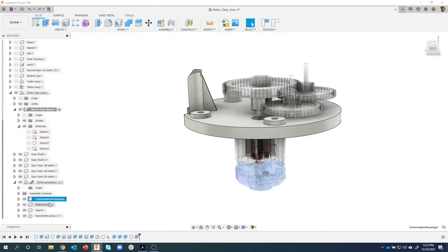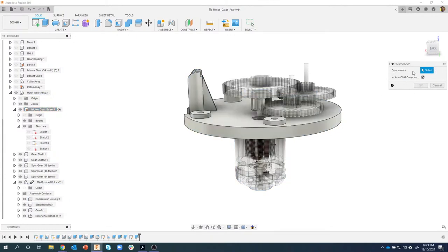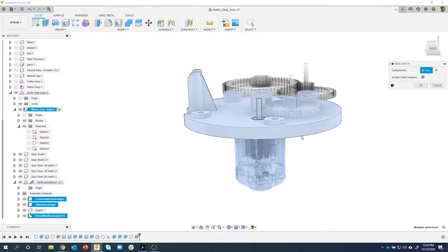So check this out. I'm going to select all three of those guys, and I want it to be rigid with the gear base. So I'm going to capture the position here real quick, and then I'm going to come in and say rigid group. In fact, let me just do it this way. If I said rigid group first, I could come in and say this guy, this guy, this guy, and the base. And it's going to take all of those and make them rigid.